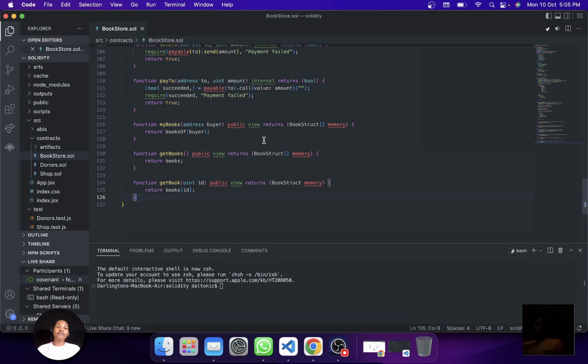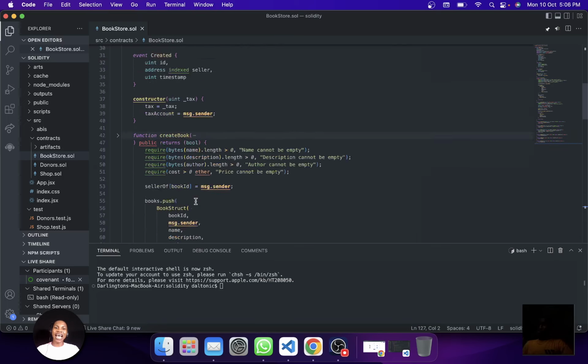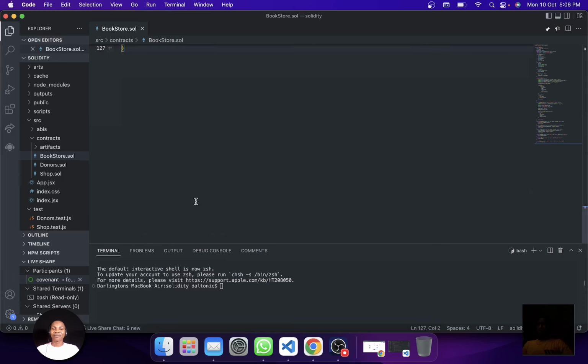So this is what I will have you do. I will send you, you can copy all this code and go to Remix IDE and test it out yourself there. I'm going to jump in straight now and test it out and show you how this thing works step by step. Are you ready for that?